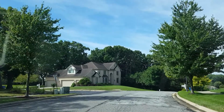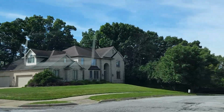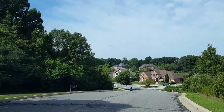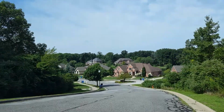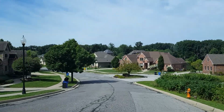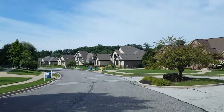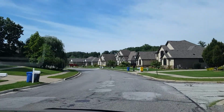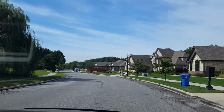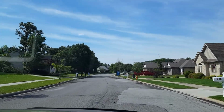This is Mary Ellen Drive. This is the main thoroughfare as we go through the subdivision. Lots of ponds here too. They do have ponds. Ellendale subdivision also has a Facebook page, so if you are considering moving here, get in the Facebook group, ask to join, find out what things go on. They talk about garbage day. Obviously, we got some recycles going on here today.